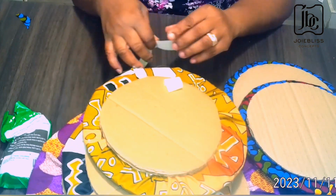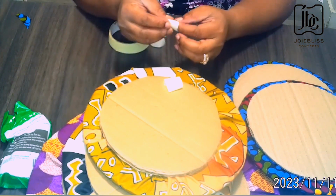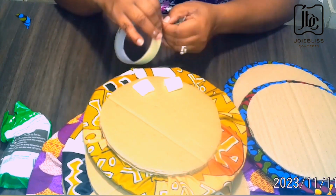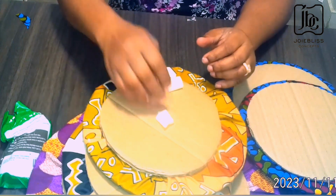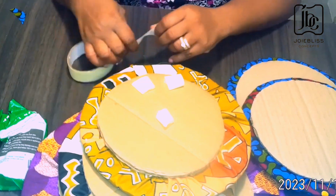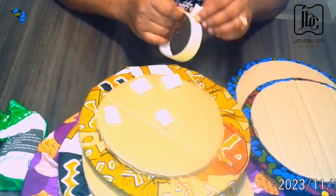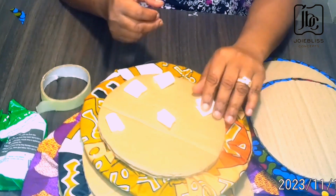So you can put as many paper tapes as you want, or you can also use the normal sellotape, because while doing this video, I ran out of this paper tape, so I had to complete the whole DIY process with my sellotape. So very easy, okay? Just place as much as you can for better grip on the wall.